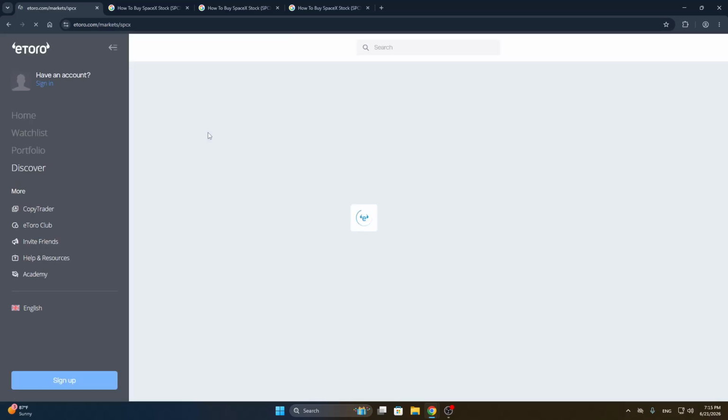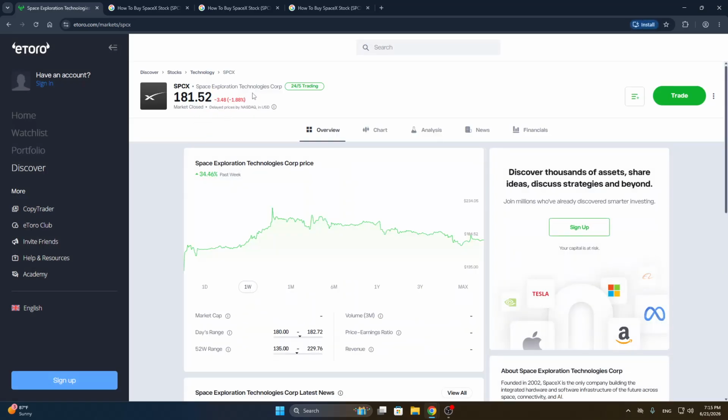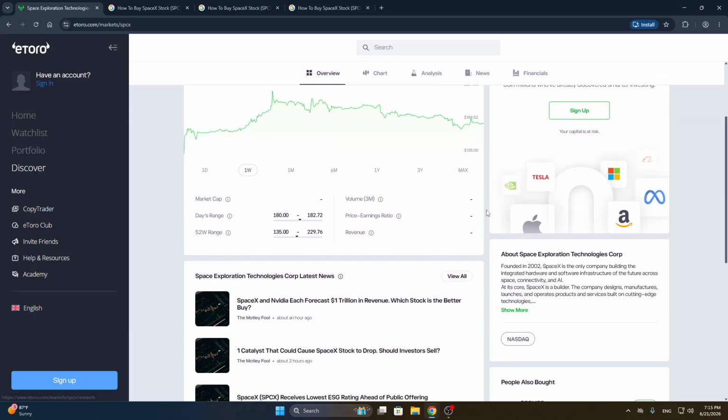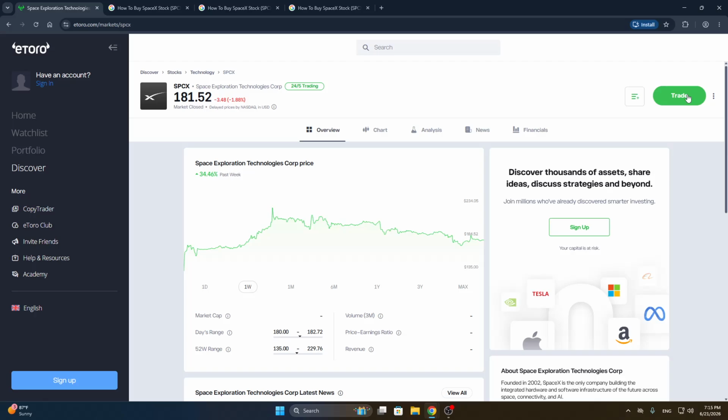This is the one you want to get trading with. This is SpaceX that you can get started buying. This is the Space Exploration Technologies Corp, and this is what you want to take a look at. From here you can get started by clicking the trade button. That's going to enable you to buy stocks, sell them, do whatever you want. You can take a look at the charts right here and so on. It's all going to be available right here.